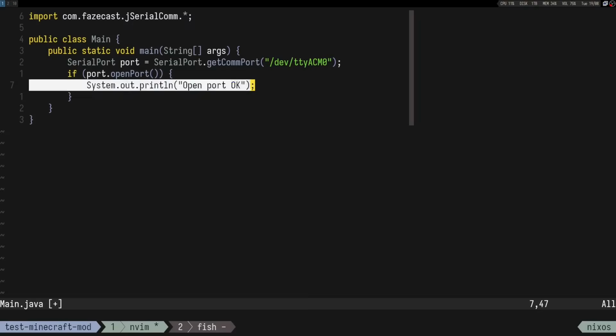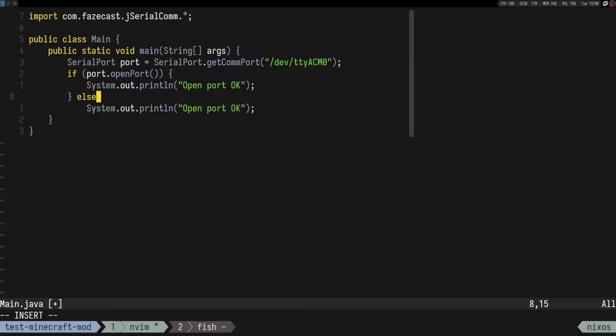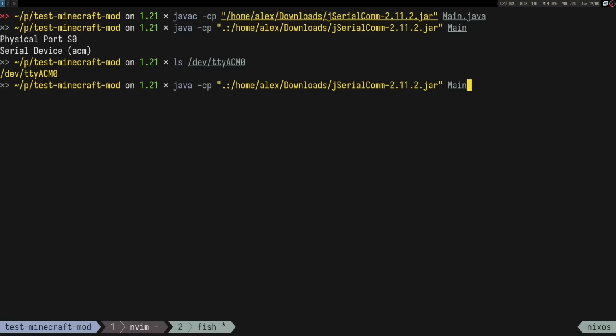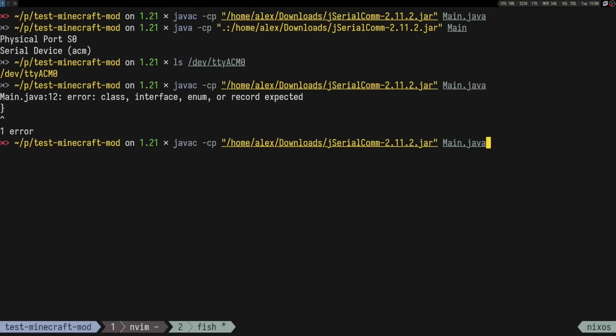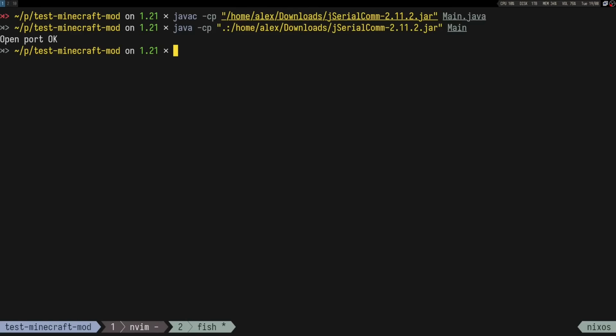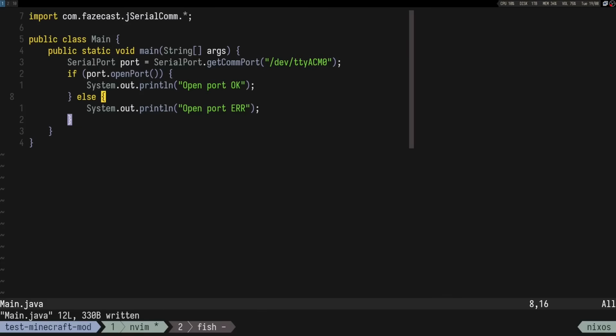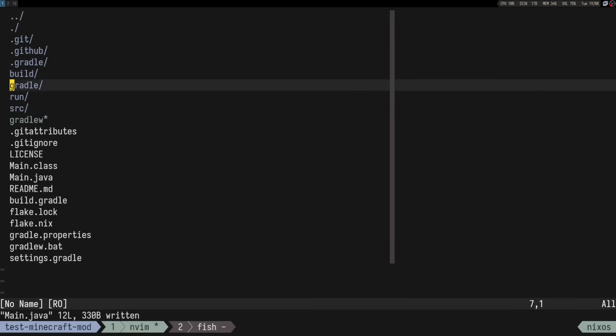Okay, I'm not going to type successfully, it's too long. And in the else case, it's like error. So if we run this thing, I would assume it's going to say okay, right? So perfect, it opens the port. It means that we can move further with all of this stuff because it's going to work. So we are Gucci at this point.